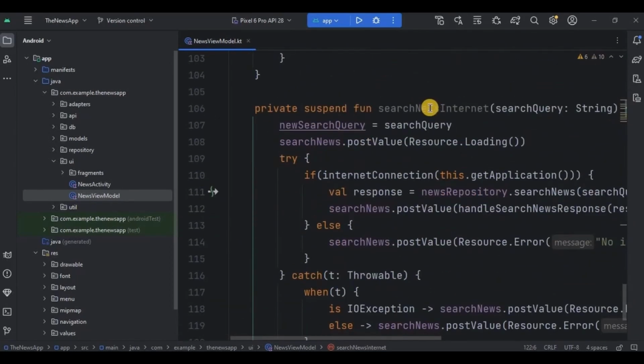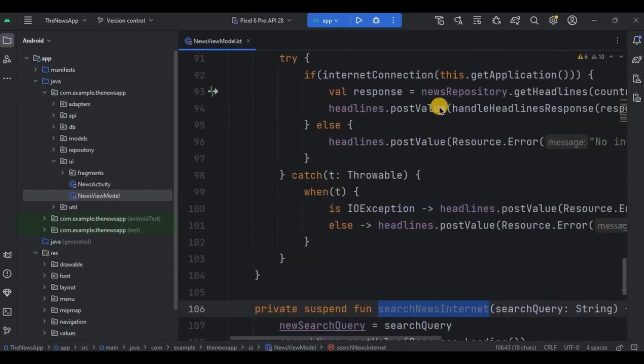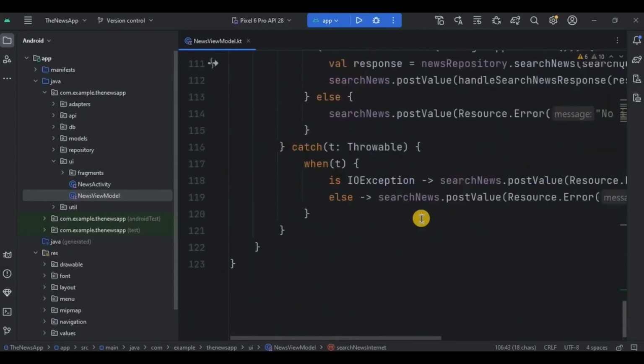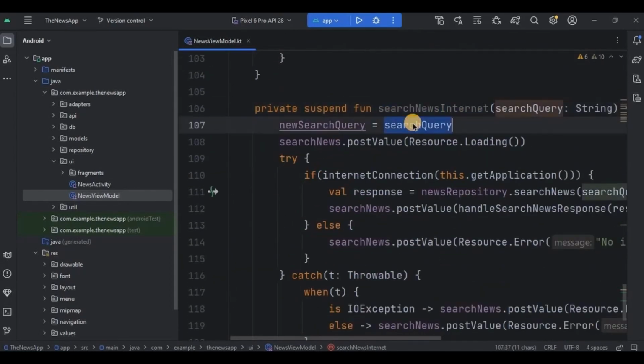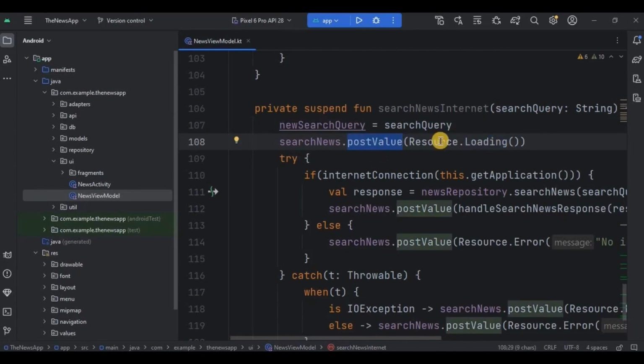Now see, the searchNewsInternet function is similar to the headlinesInternet function. So this line updates a newSearchQuery variable with the provided search query. Then Resource.Loading posts a loading state to the search news live data indicating that a network request for search news is in progress. Then it checks if there is an internet connection using internetConnection.